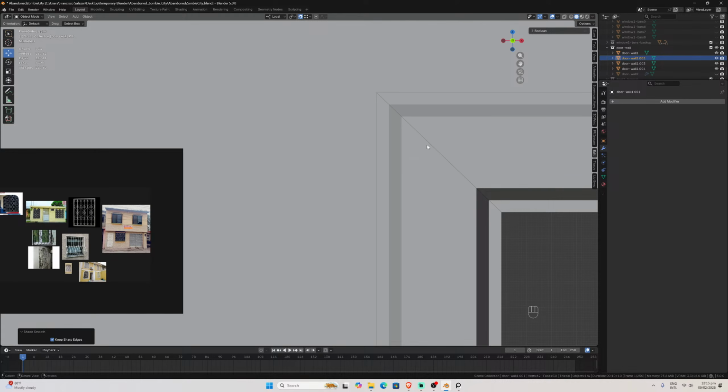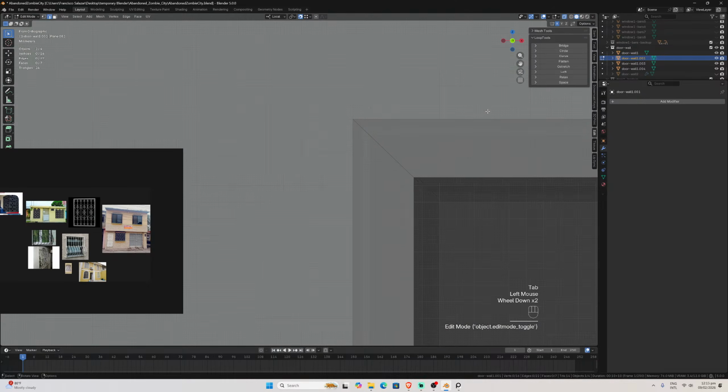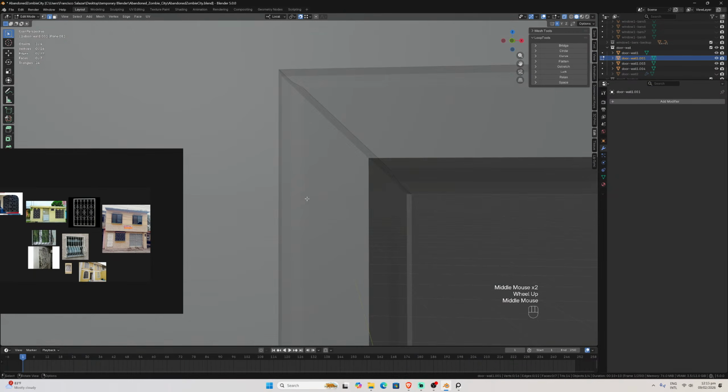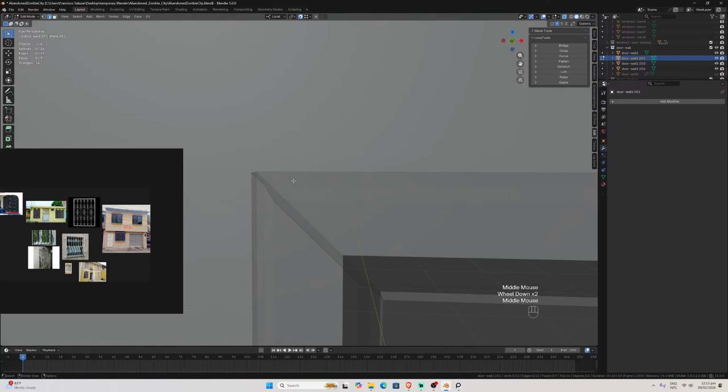If we are going to use bevel and something like that, then we have to add that, but in this case we don't need that. So let's delete it. We don't need these new faces that we created.